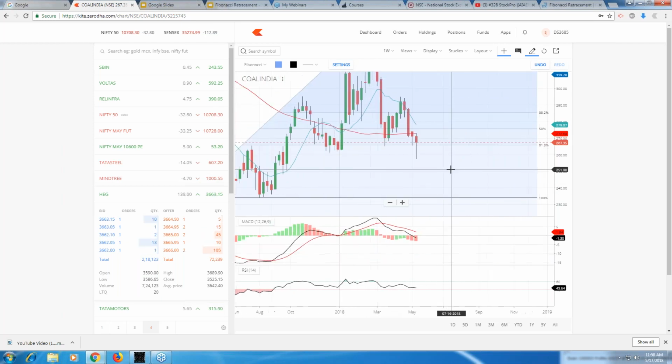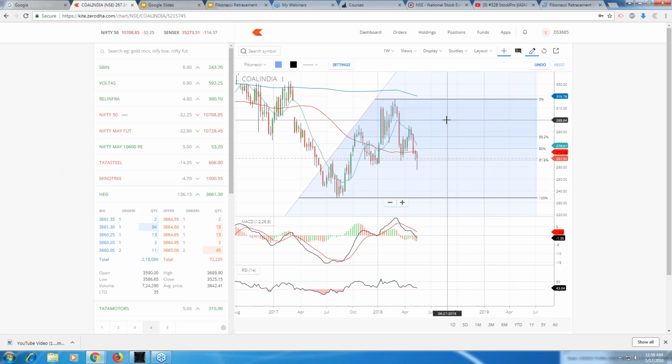Now see here, somewhere here in the middle is about a 23% retracement. Let me take a pen. It has broken that level with volumes, right? Somewhere here we had 23% also. It broke that with volume. It broke 38% with volume. It broke 50% with volume, and at 61.8%, this level is 61.8%.